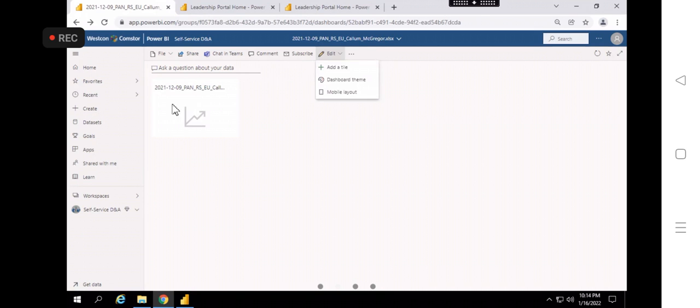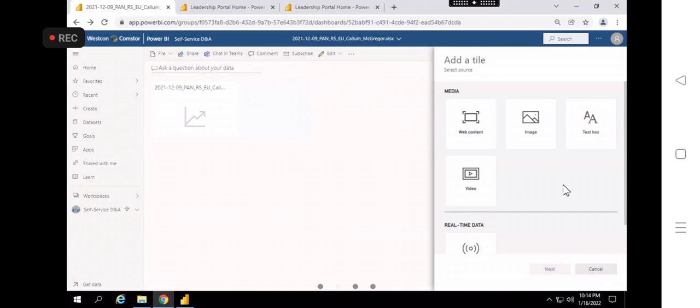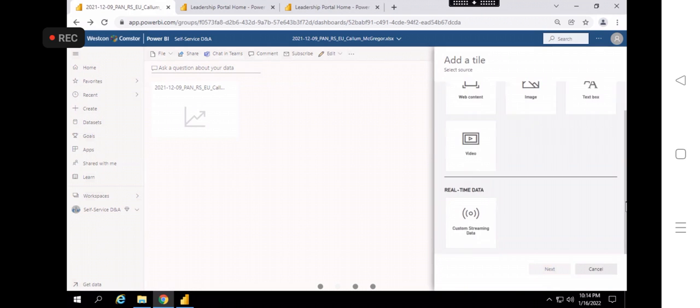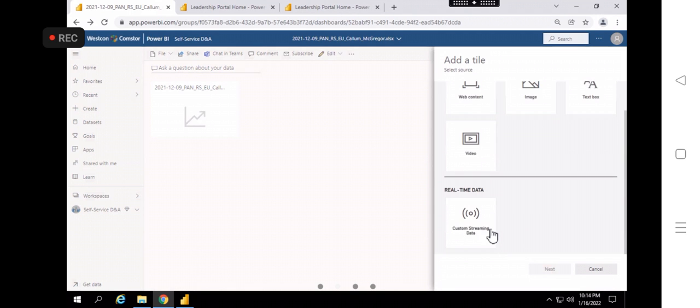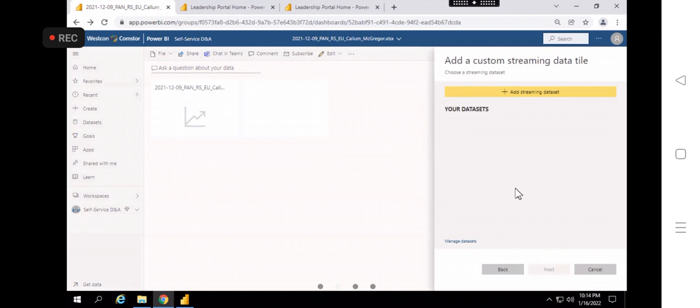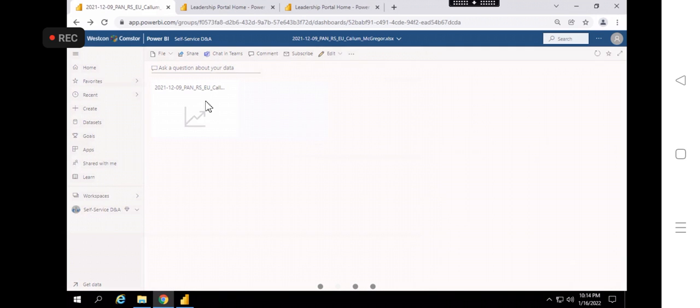I want to add one more tile in this report. I think I do not have access to add a tile here, but I will show you in another system.